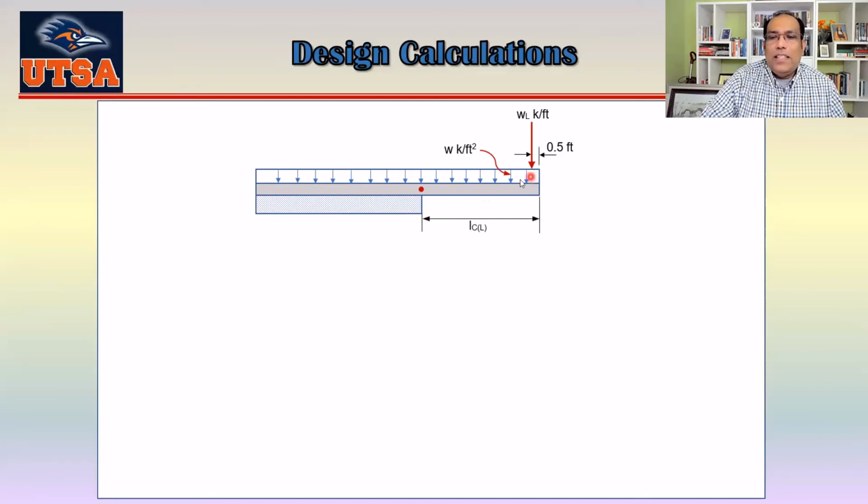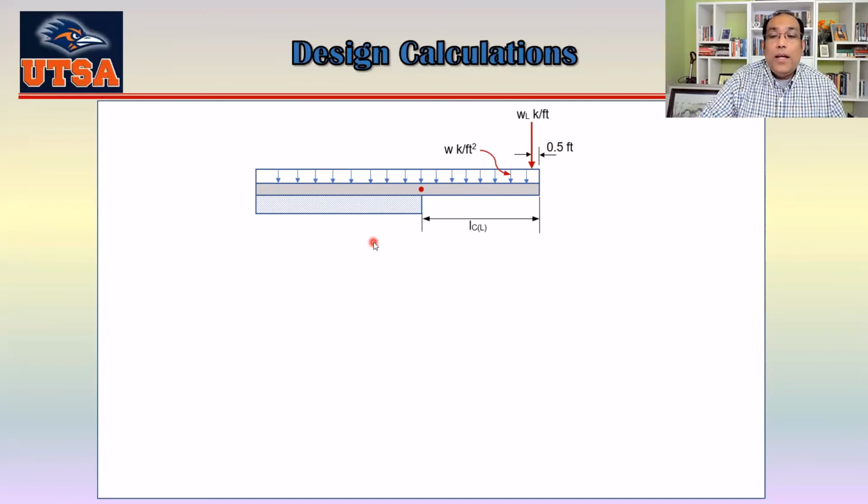Now you can see this is my uniformly distributed load, and this is my line load from there. If you see the figure over there, you will see the width of the wall is 1 feet. So that's why I just put that one at the centroid. So the distance from that end is 0.5 feet, okay?